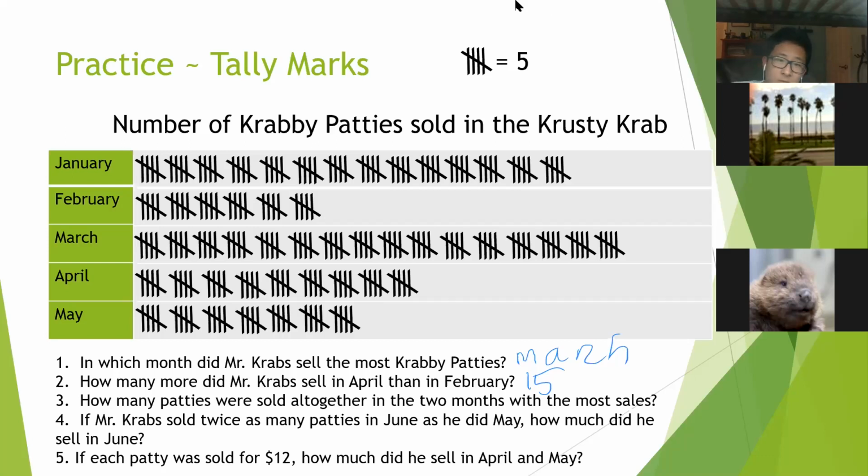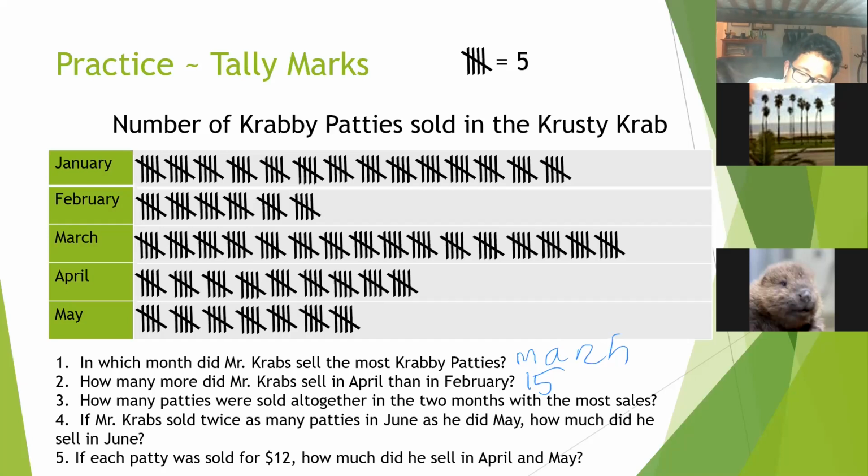I guess I'll just go over 3 then. How many patties were sold all together in the 2 months with the most sales? Here we can just look at this graph and look at which months had the most sales. So we know that March has the most sales, so we include March here.